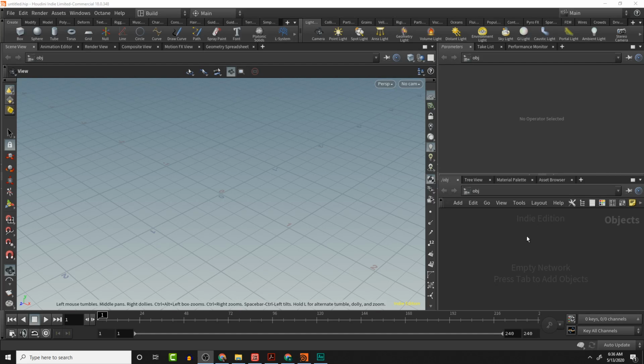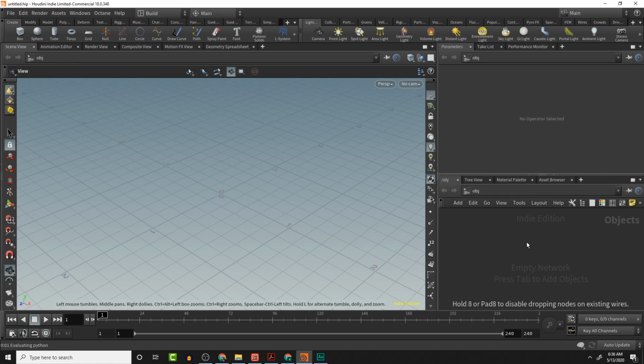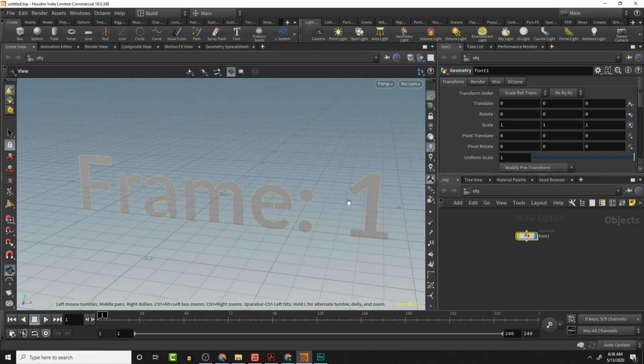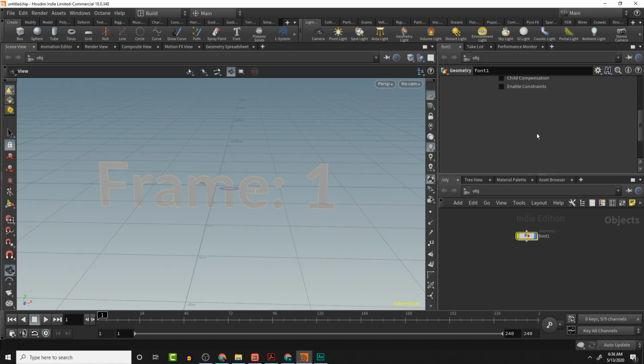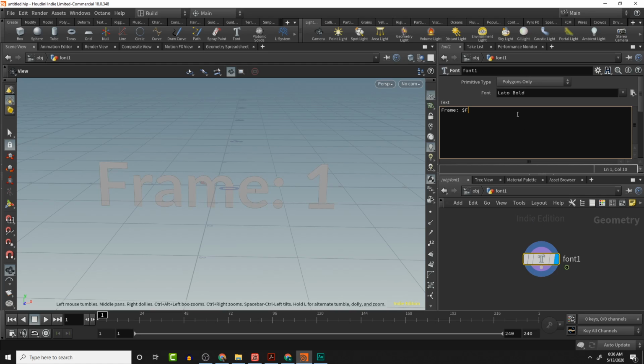Okay, to start, what we want to do is build the text that we're going to be working with. And that will be under font. So we have font here. And then we want to go into the font. And let's say what we want for the text.